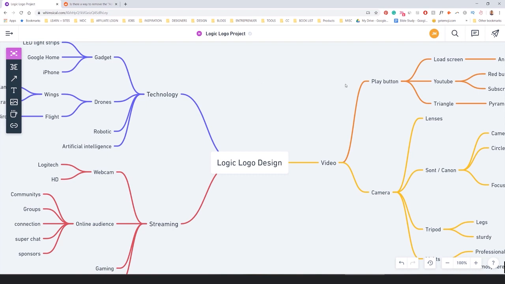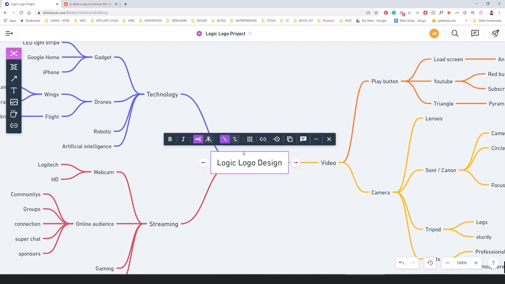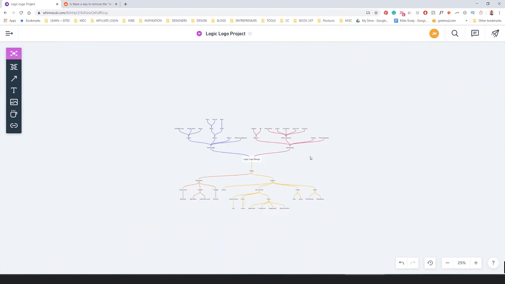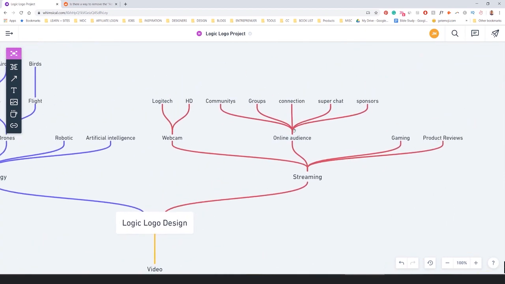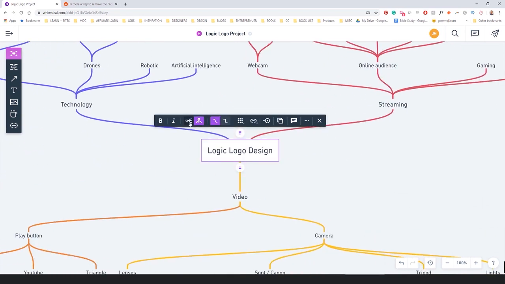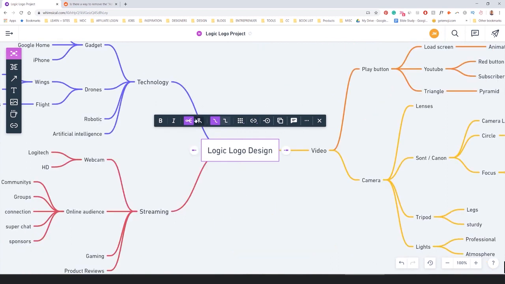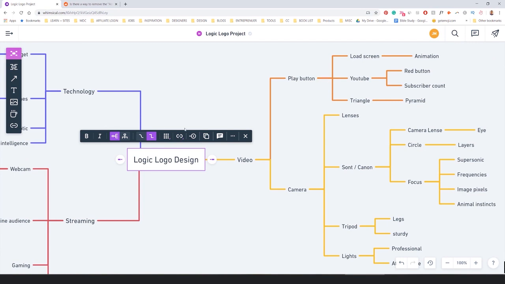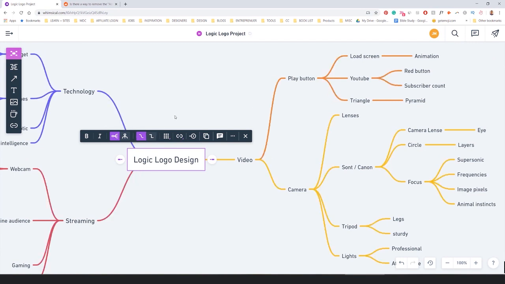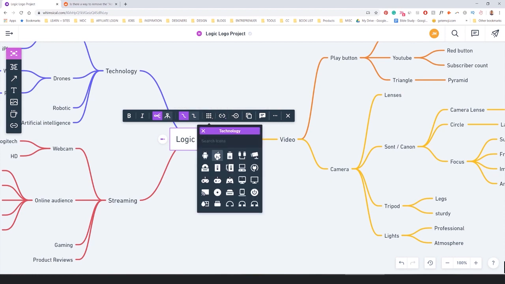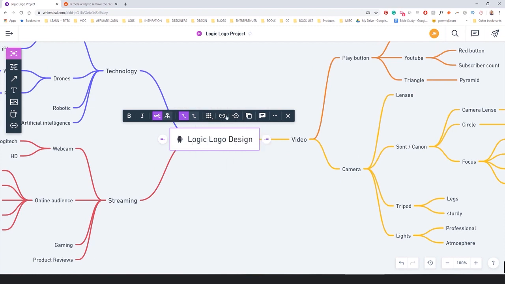So what I've started off with, you can click this white box and you can choose some of these settings. So you can actually change the style of how the lines appear. If I zoom out, you can see you can go vertical. If you're a type of person that likes this and likes to see it visually, you can do that. I can switch it back by clicking back and make it horizontal. I can also make the connections angular and just straight if I want, but I like it kind of curvy. And you can add links and you can add all these other things as well. You can add little icons as well, which is pretty cool.